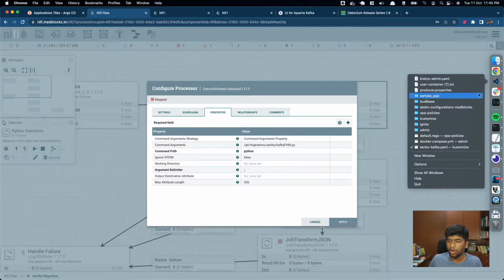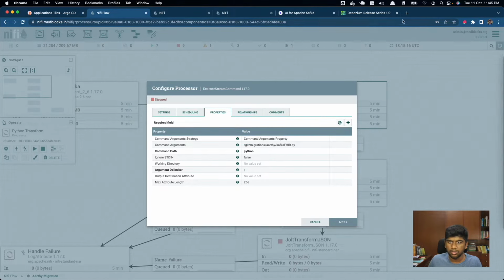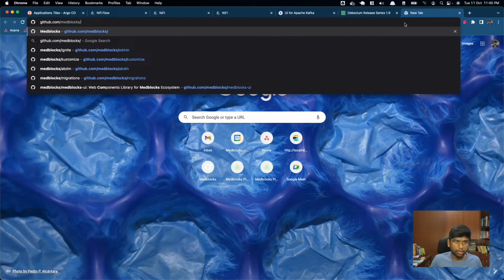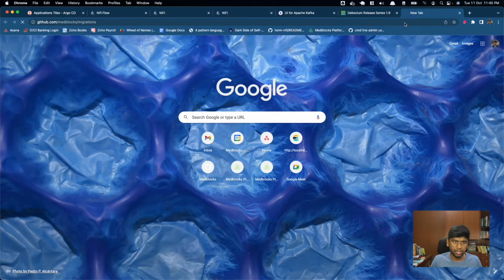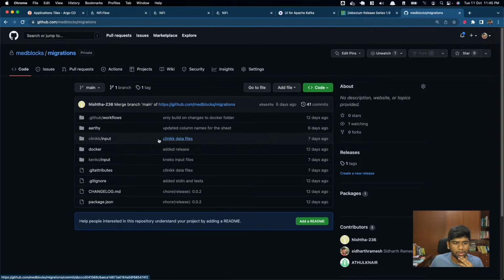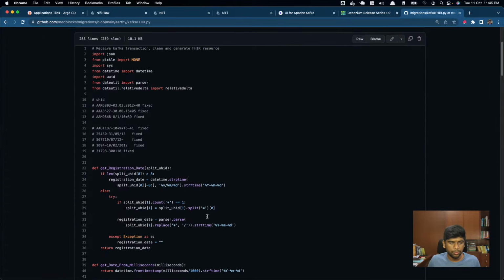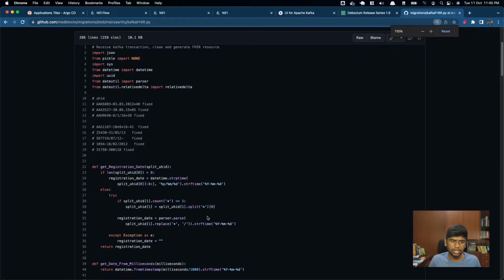I'm going to show you how this file looks. Let me just quickly show it to you on GitHub. Medblocks/migrations. Now this is not really open source, but I just want to show you how the script looks. So let's take a look at the script.